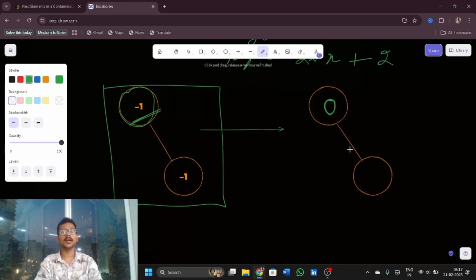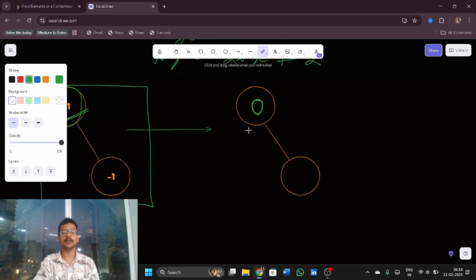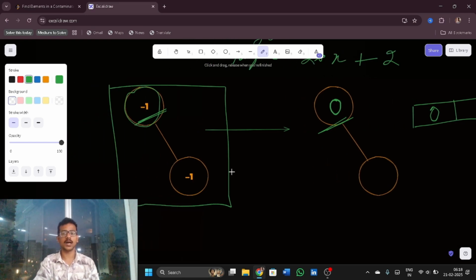Now, how can I find these elements? That means I also have to implement the find function. So, whenever I get a value, I push it back into an array. This array would store all the values of the recovered tree nodes. Now, I go to the left, I didn't find any node, so no need to change anything.